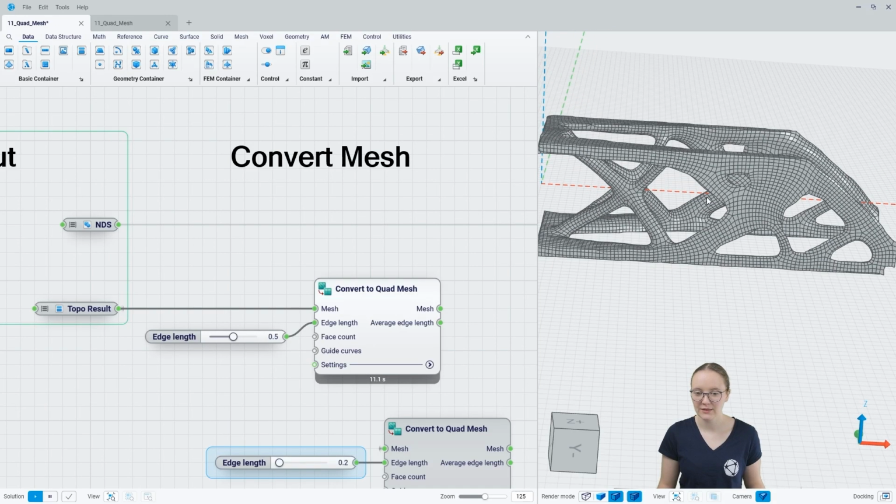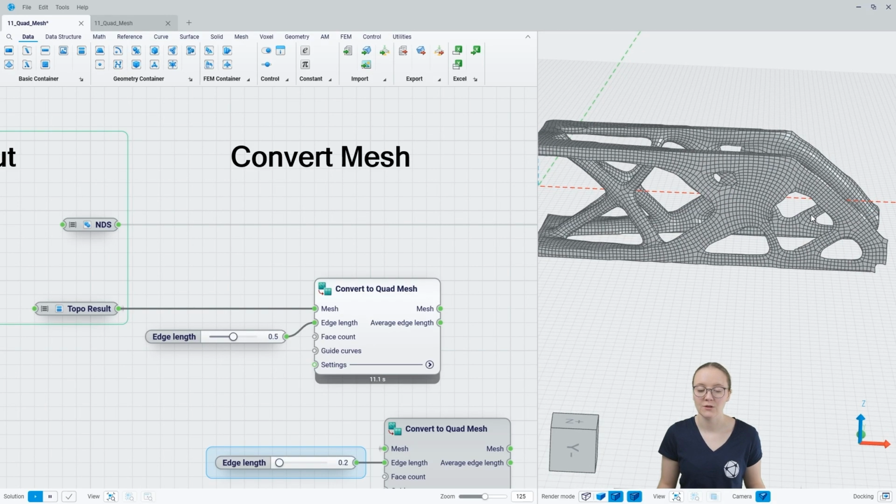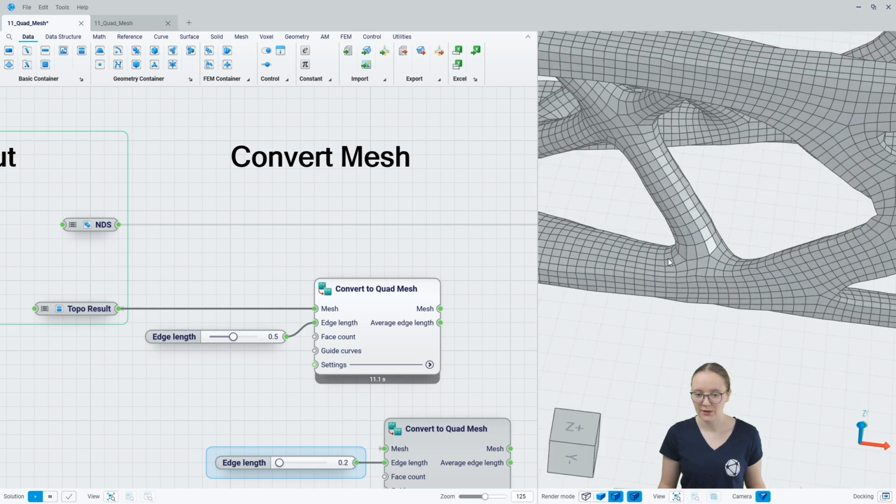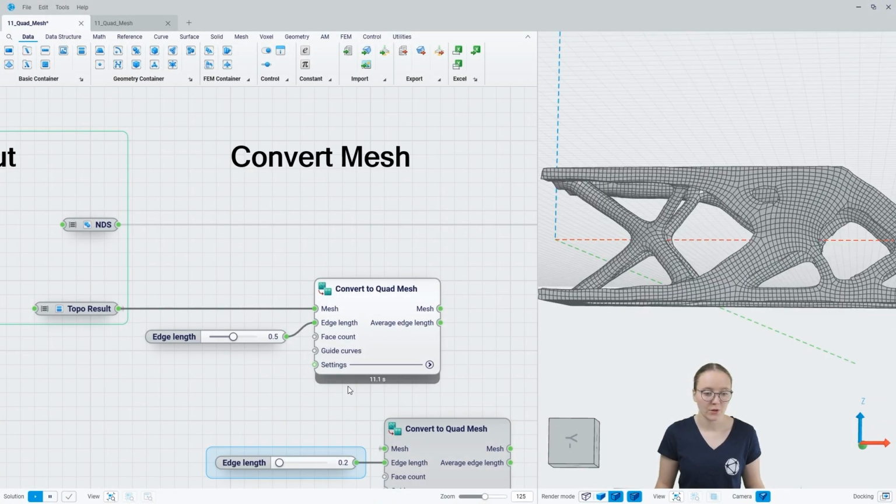This is our result. As you can see, it looks much nicer and smoother. It's only quad cells. If you take a look at the component, you can see that there's a drop-down menu for the settings. And I don't want to touch this again because we will use it for the further calculation, but I want to talk a little bit about the different settings.